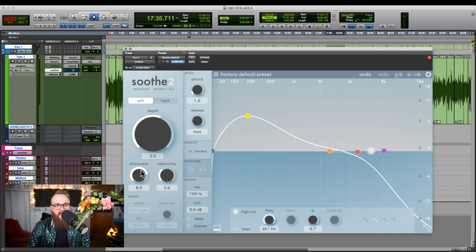So the sharpness: a higher sharpness is like a more surgical cut, cutting just a few frequencies rather than a wider range. And this is something you want to be careful with, because if it's not sharp enough, it might be cutting frequencies that it doesn't necessarily need to. But if you get too sharp with these cuts and you get too surgical, it's going to start sounding fake. It's going to sound affected, and we want a natural sound to our podcast.